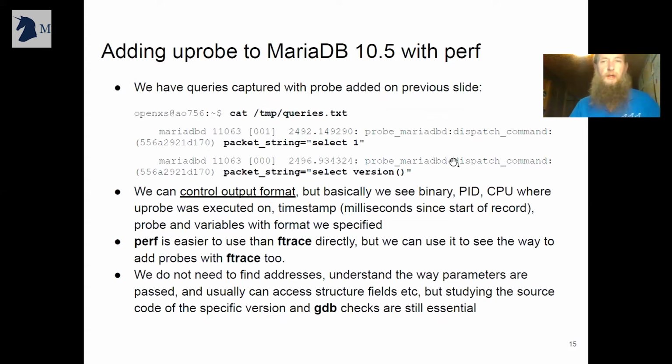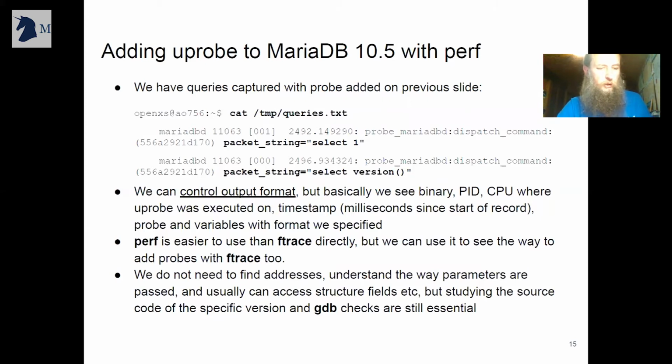So if you check in between, you can measure, or if you create one probe to enter into the function and another probe to exit from the function, a return probe, you can measure how much time exactly was spent inside the function based on dynamic probes. So perf is easier to use. The summary is here, but let me show you some real life example if time permits.